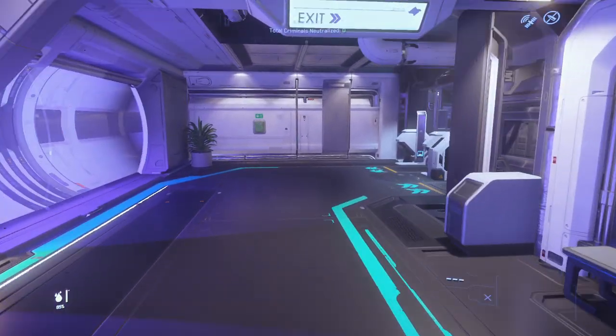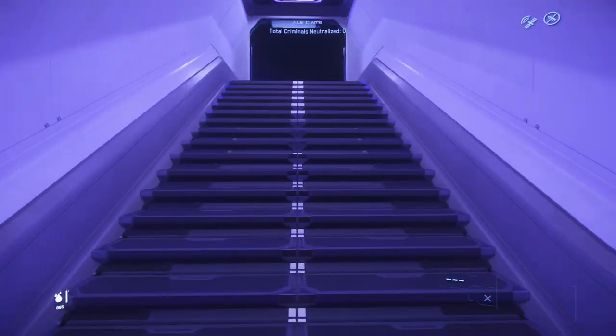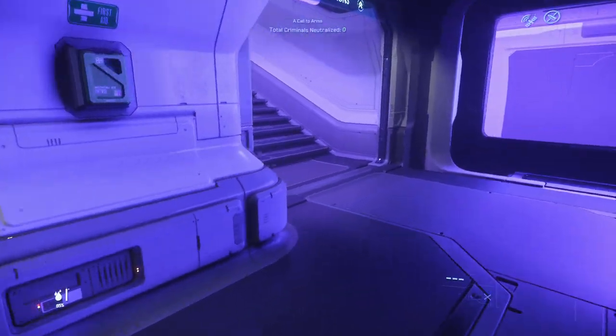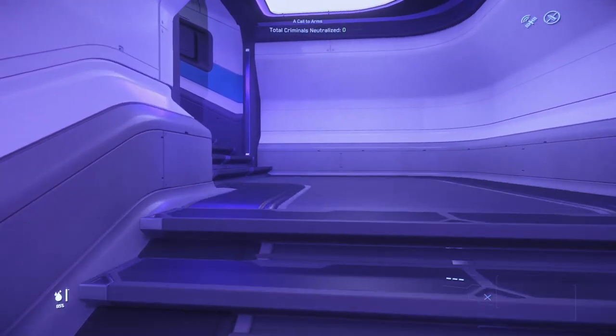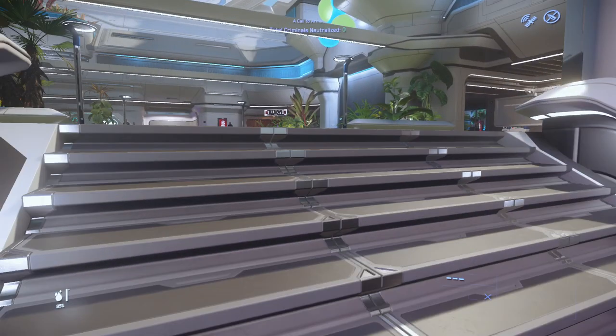So, we're gonna head out of the Metro Loop now and head to the Commons. You learn the stations, really and truly you do. You learn the stations as you go. Took me ages when I first started, the first few days. But the signs are pretty good, you know. Follow the signs and you'll be fine.